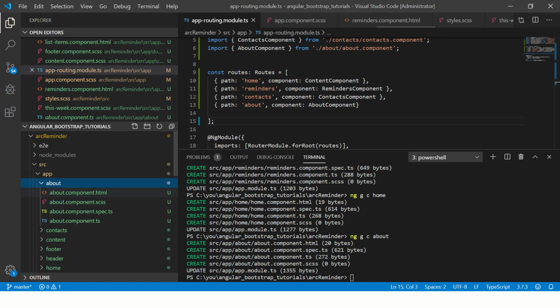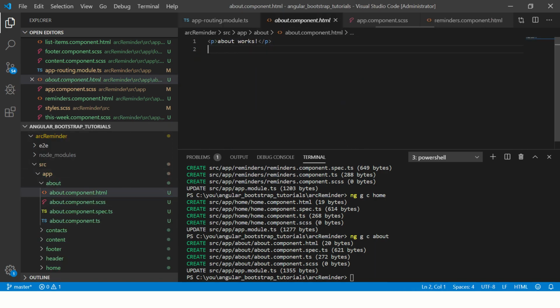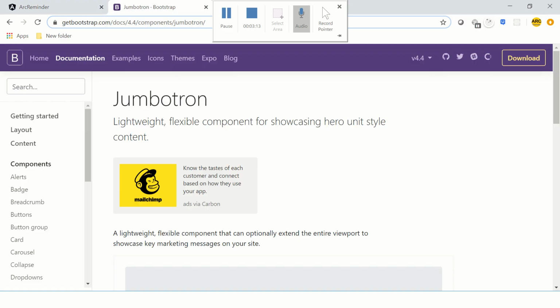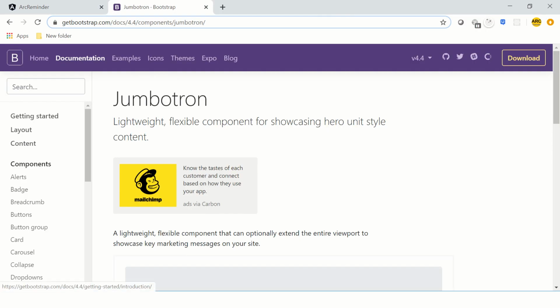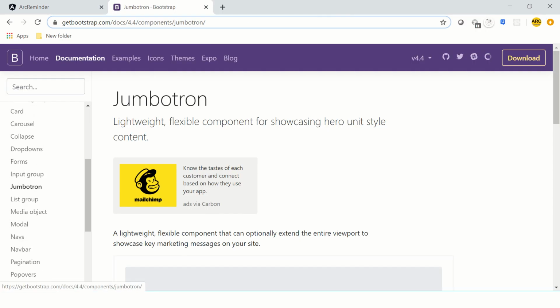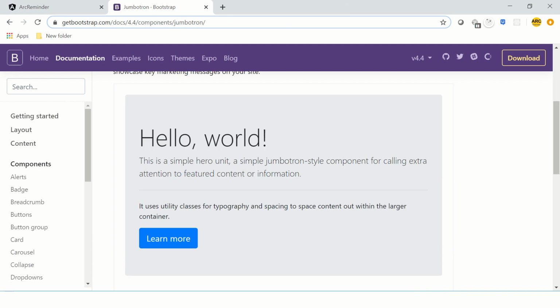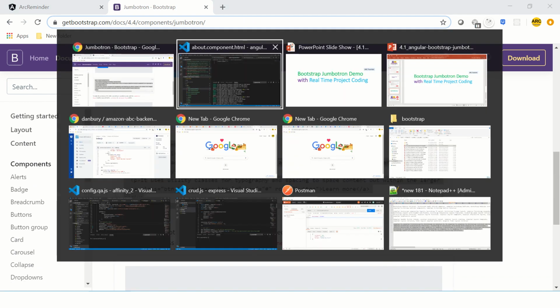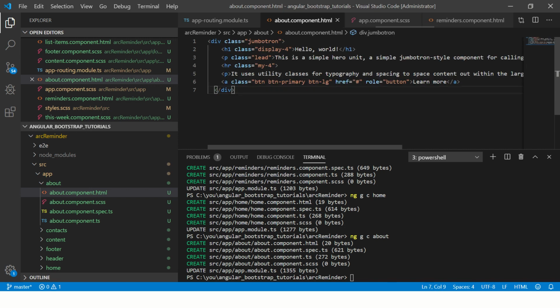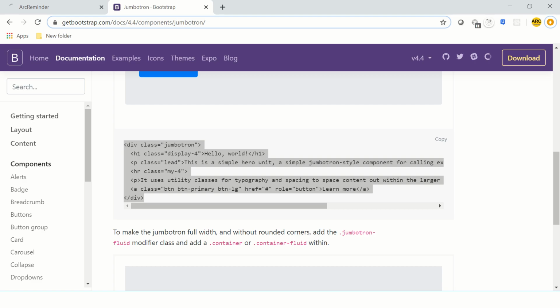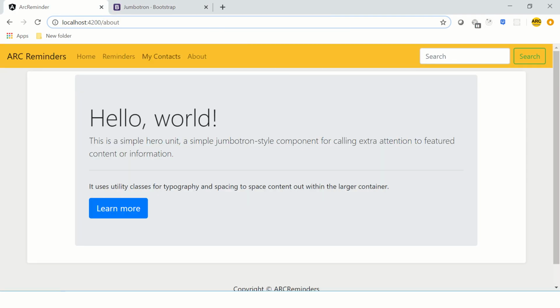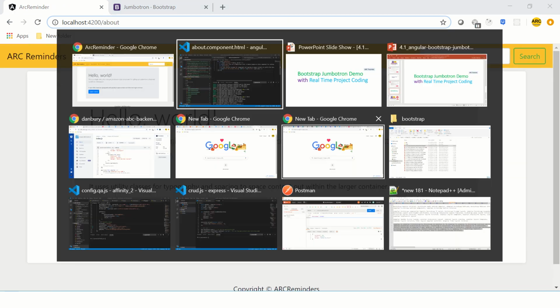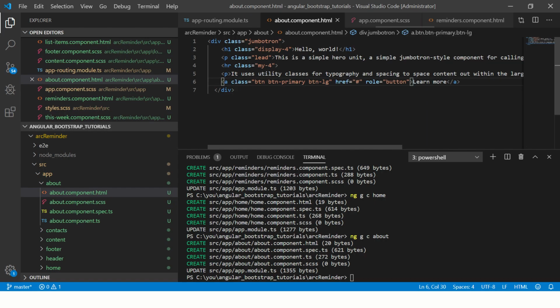Now let's open this template. This says about works. We are going to use the Bootstrap Jumbotron component. Inside the documentation, you can go to Jumbotron, and this is how it looks. We are going to start with the basic thing and customize it. Take this code, paste it in the template, and now let's go back to our about. In our component, let's change this text.